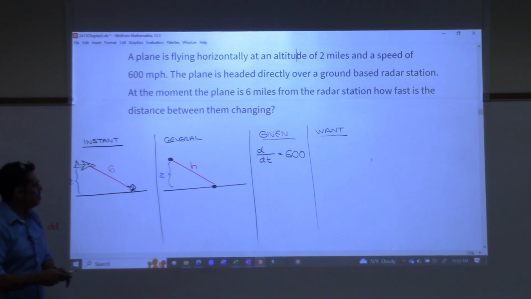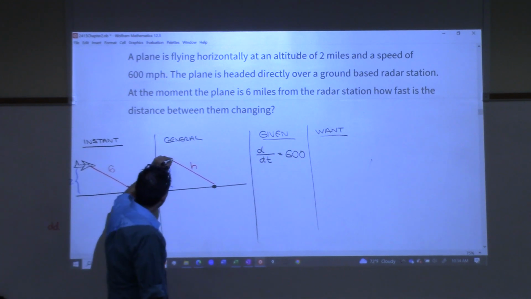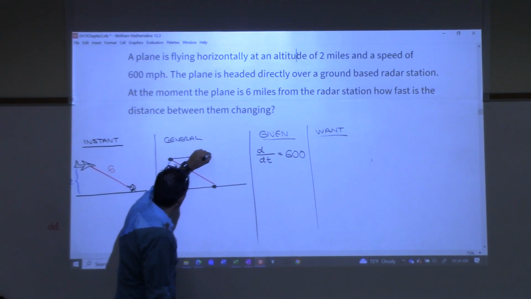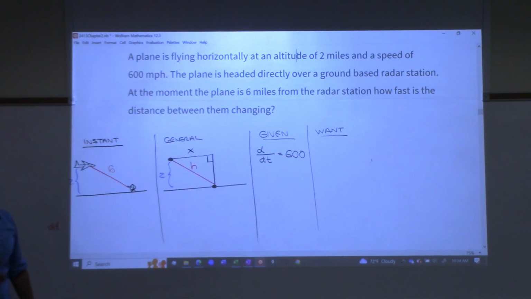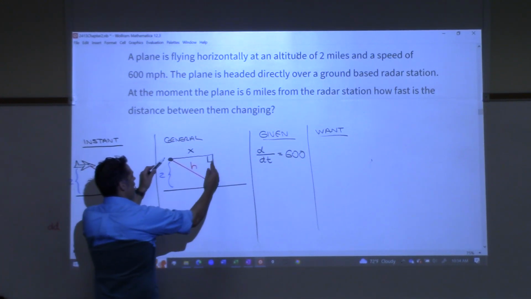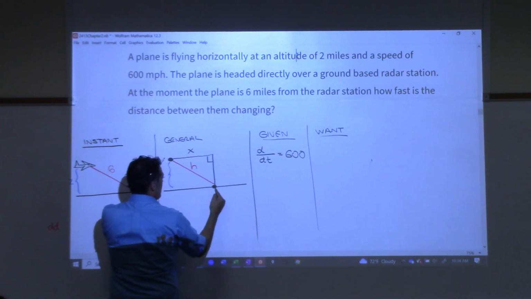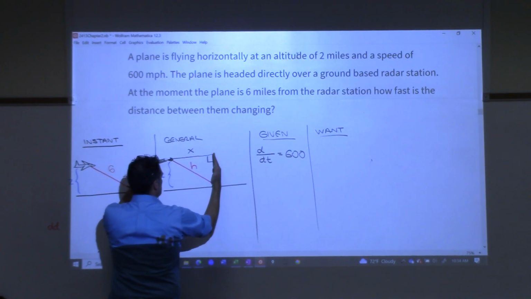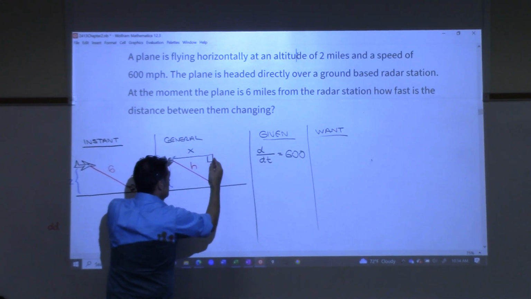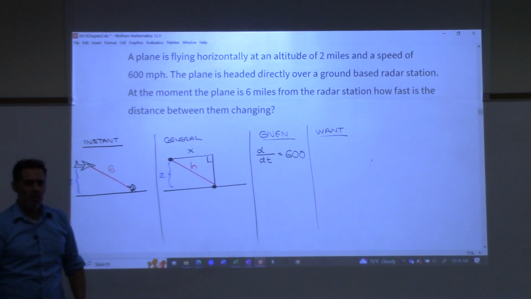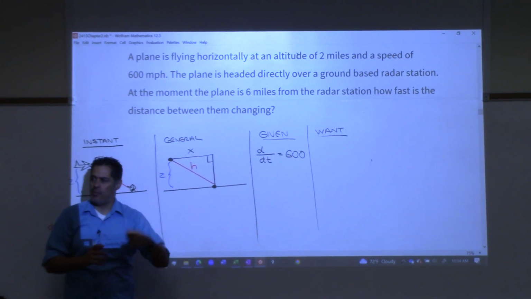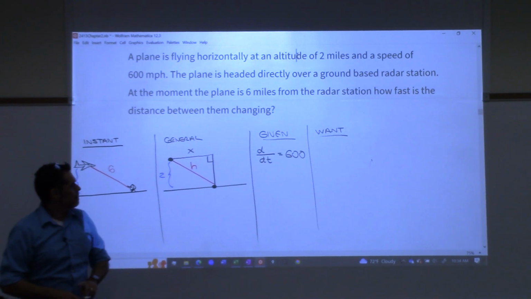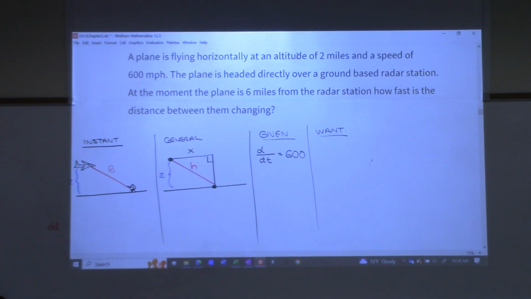So I want you all to look at this. This is a little tricky. I'm going to draw a right triangle. I'm going to draw it upside down. You wouldn't have to do this. If I draw a right triangle like this, if I call this side X, do you agree that if this side doesn't move, okay, the radar station is not moving, the plane's moving, then X is shrinking? X is shrinking at 600 miles per hour? Because this point's moving at 600 miles per hour, which means that X value is getting smaller at a rate of 600 miles per hour. Yeah? I had to assign that variable x in order for this to work.